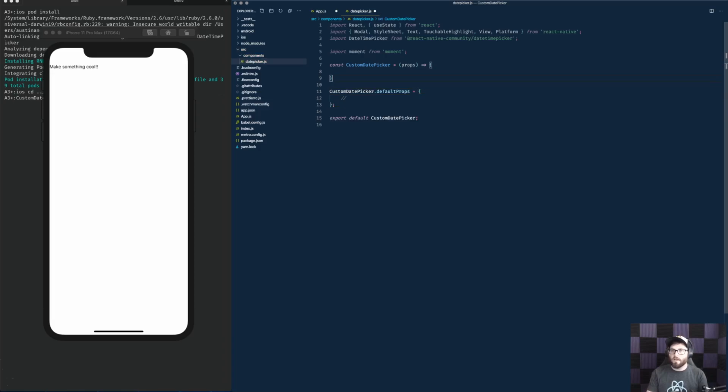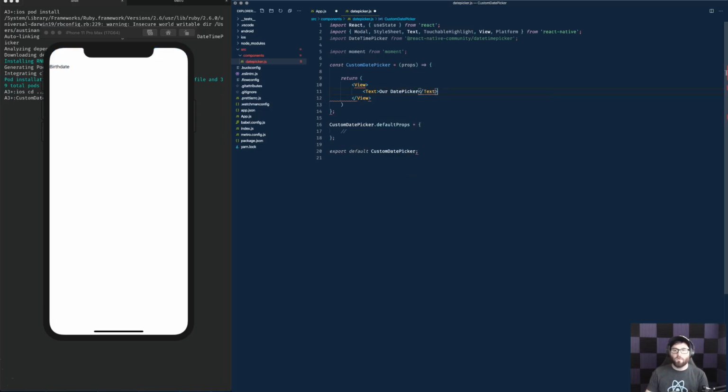There's that, and then here we'll just return, for now, let's just do a View, and inside of it we'll just do a Text that says our date picker text.